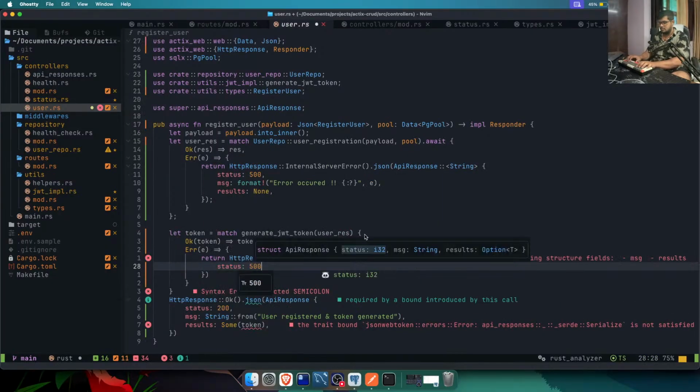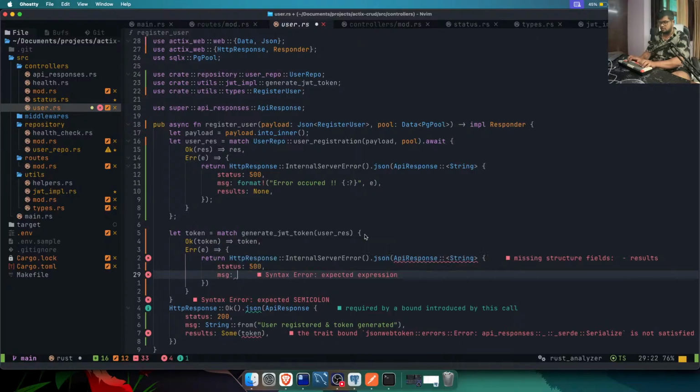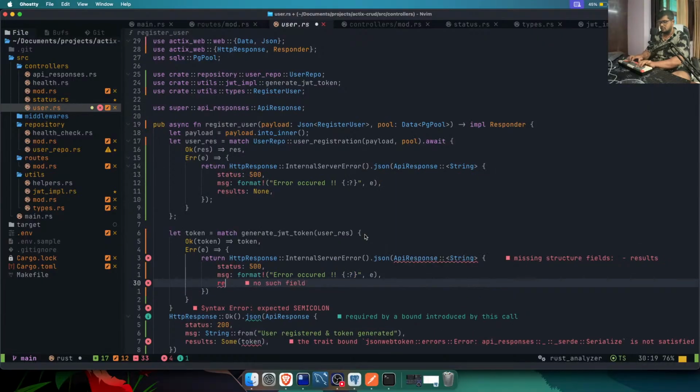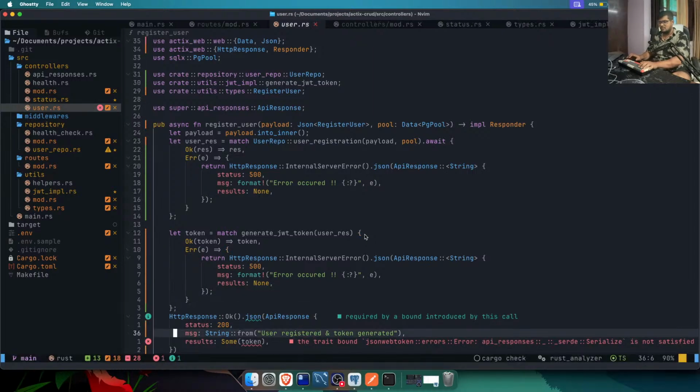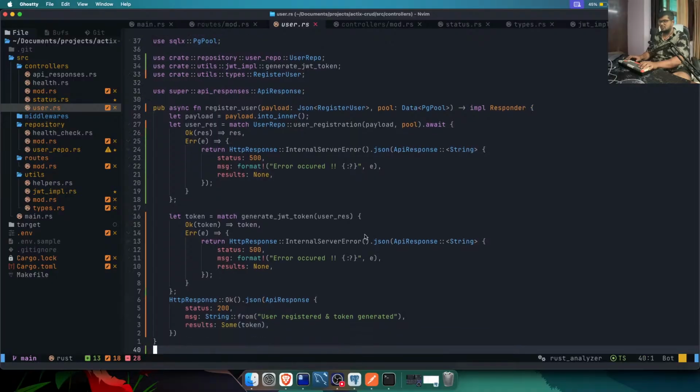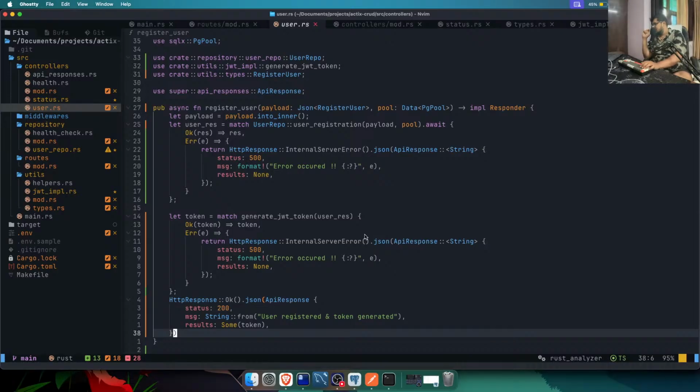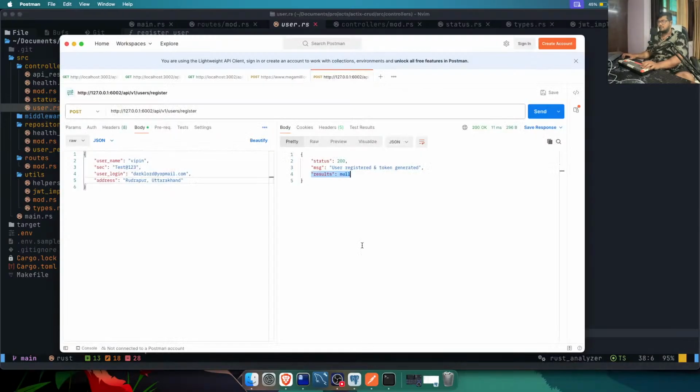Status is 500, message would be format error occurred, and the results would be none, sir, none. And on the token, I can now pass the token. Here I have it. All right, so let's hit again and see.